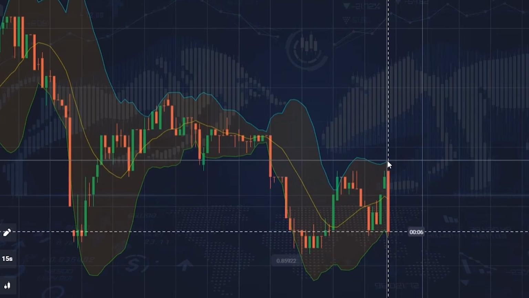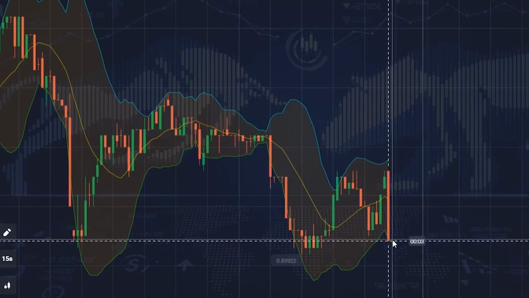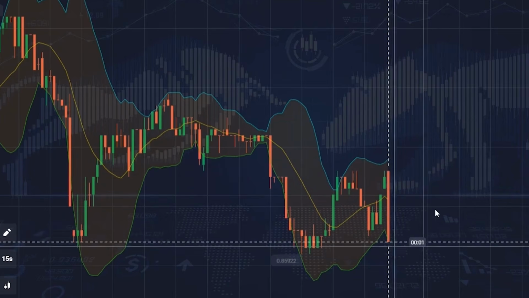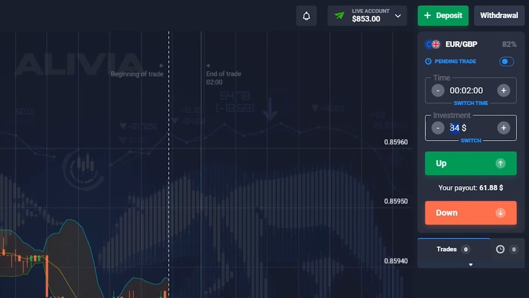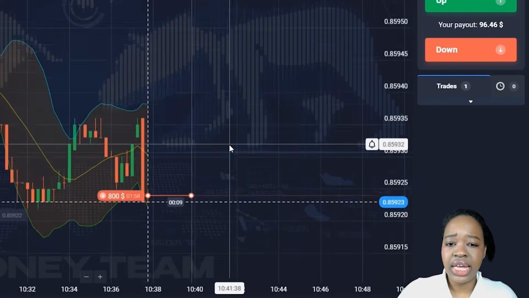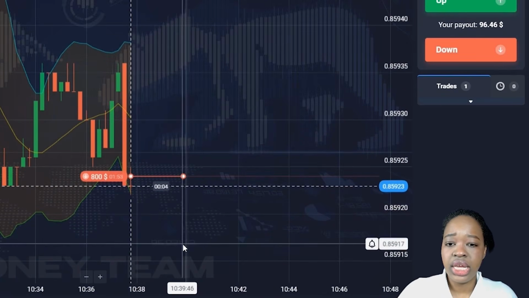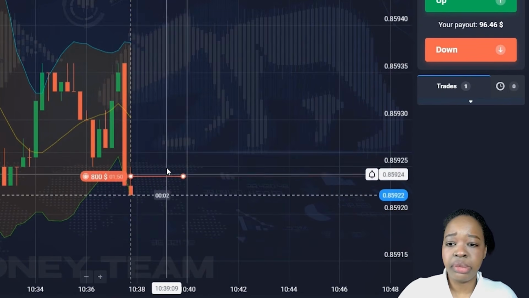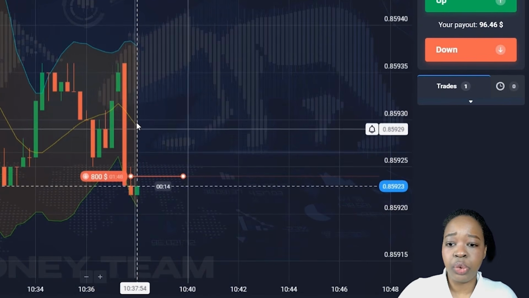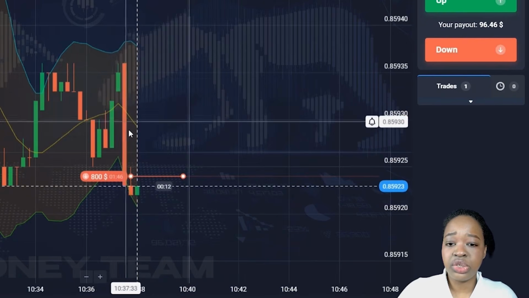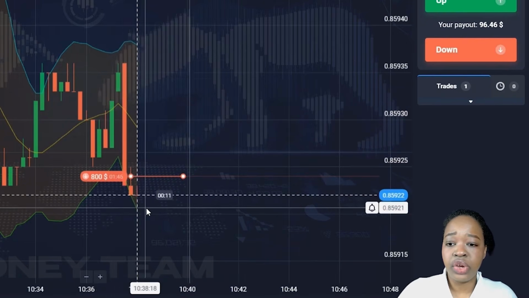Here you can see the price continues to make a small drop to the top, and then we got an impulsive red candlestick. In this situation, I'm going to be opening a deal for a fall for 2 minutes, since I think that now the price will continue to move down according to the downtrend. Here you can see that the price is breaking the middle line of this indicator and going down. That is, the indicator tells me that the price has a good potential for a decrease.